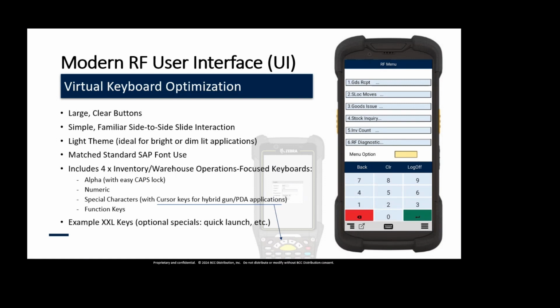What we've heard from a lot of users is that when they pop open ITSmobile, some of the fonts that they use, they look blurry. They're not blurry, it's just the font type that's used. So it's, again, another aspect that's subtle, but it's important because it's what people expect. As a part of the standard package, our keyboard has 4 different configurations. It has alpha, numeric, special characters, and function keys. It's easy to transition between them.